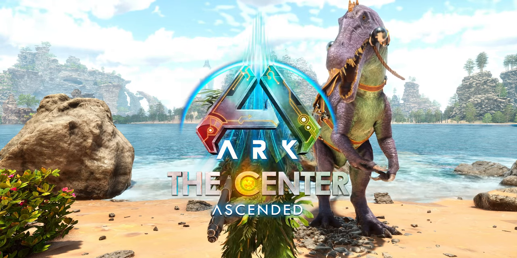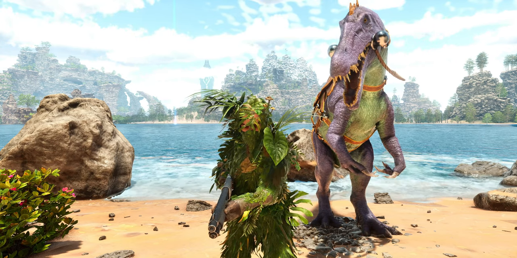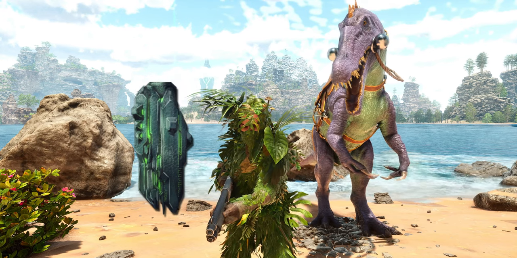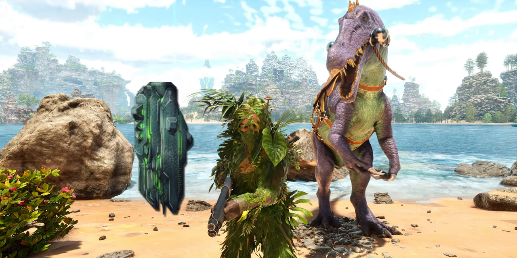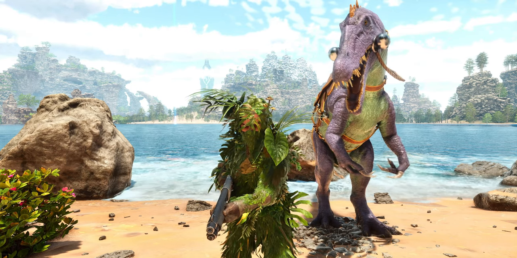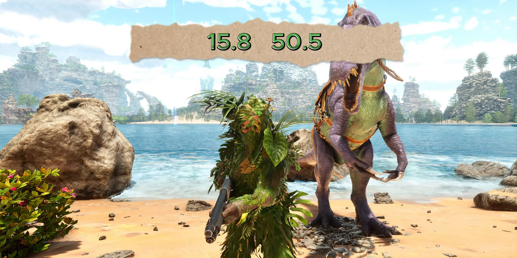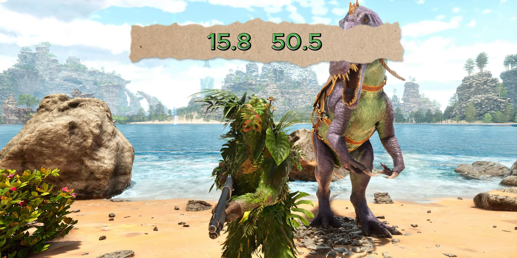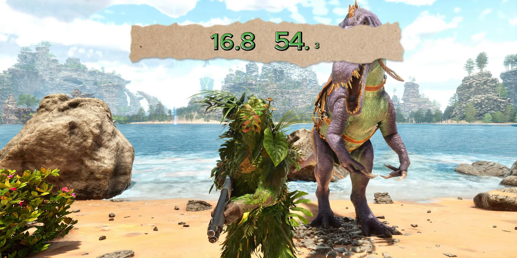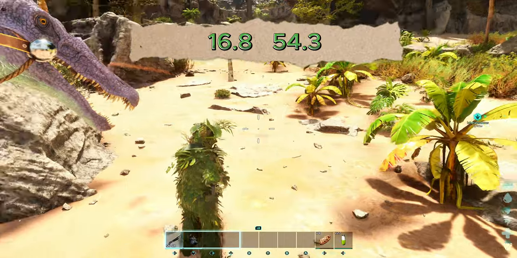On this center map, we're going to show you how to get Artifact of the Hunter. Artifact of the Hunter you can find on the Lava Island, or the Volcano Island, whatever you want to call it. The cave entrance is at 15.8, 50.5. The actual artifact itself is at 16.8, 54.3 on the GPS. So let's get into it.